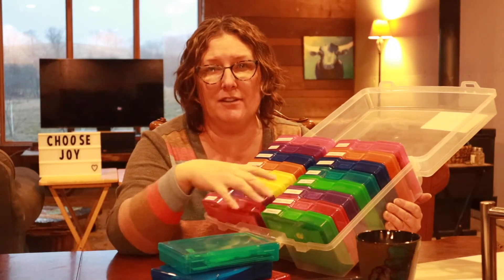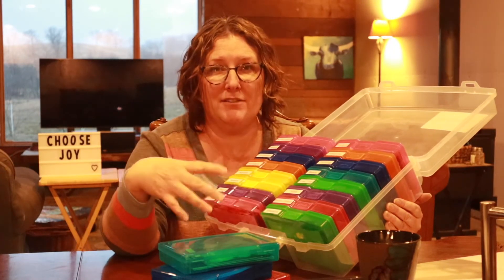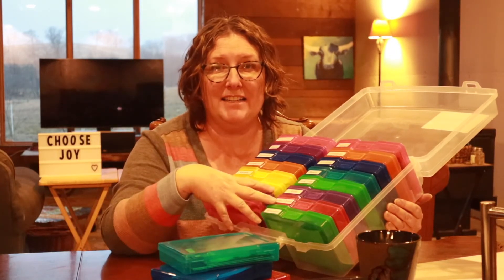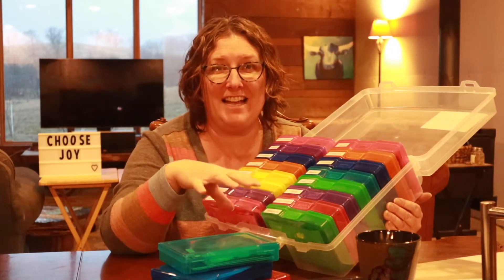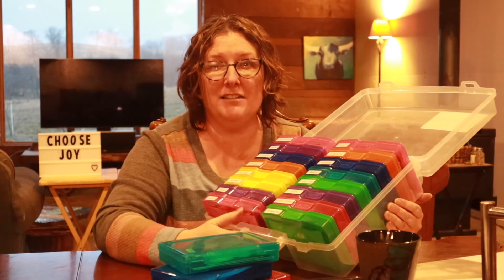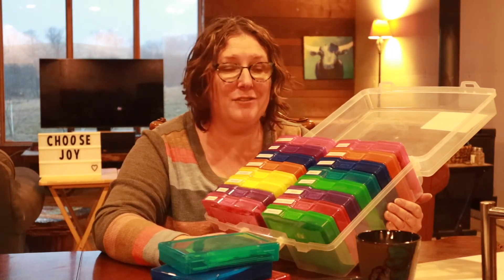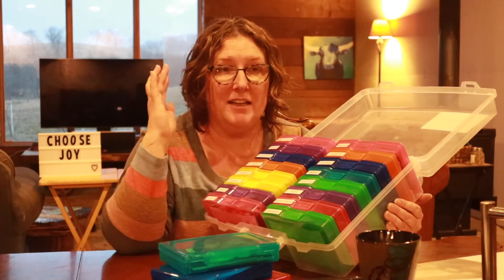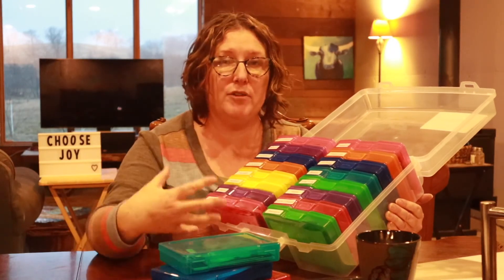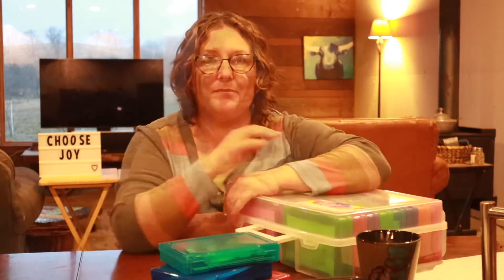It really is all about keeping your seeds in a cool dry place so they last longer, and organizing them so you know what you have and can get to it quickly. That's the key thing for any organization system — whether for gardening tools, seeds, or potting supplies. Is it where you need it? Can you find it quickly? Because if you have to go digging through a bag, some seeds under the bed and some in a closet, it's going to take longer to get ready than the gardening project itself would be.